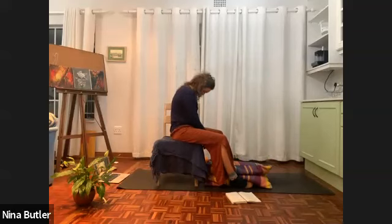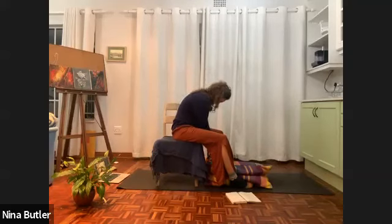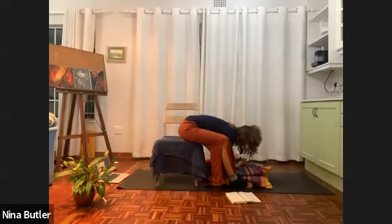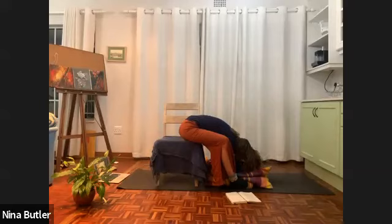Look in towards the belly button. And then slowly, vertebra by vertebra, as though you're like ice cream melting on a hot afternoon, melt down through your legs towards your cushion. Allow the body to fall in the center of the legs. Let the knees splay outwards and bring your elbows on those cushions or blankets. And then relax your head and let your head hang down. Let your neck be soft. Let your scalp be soft. Feel the weight of gravity doing the work here.